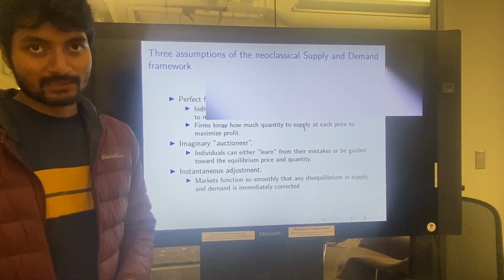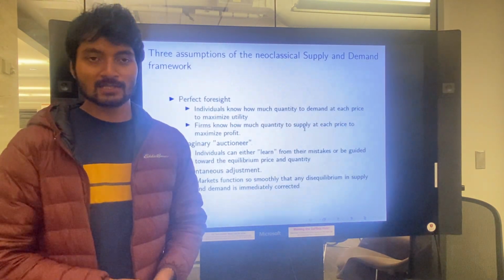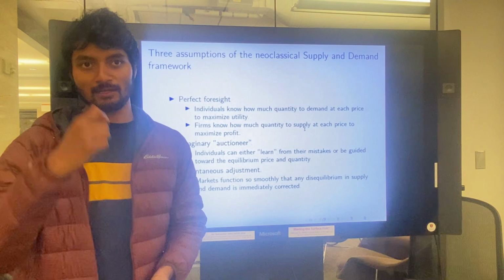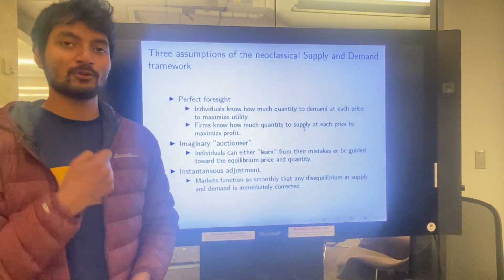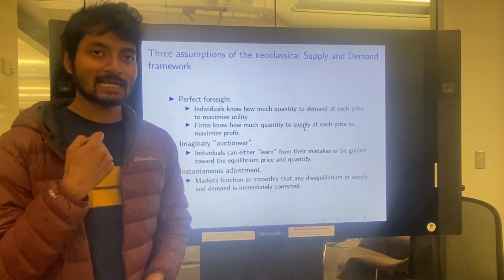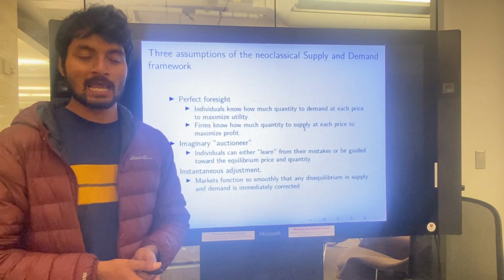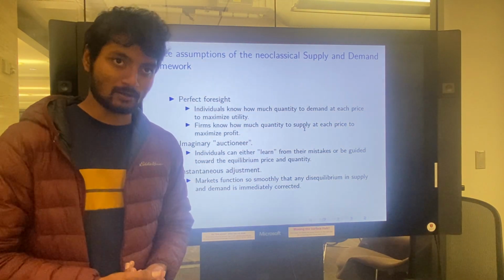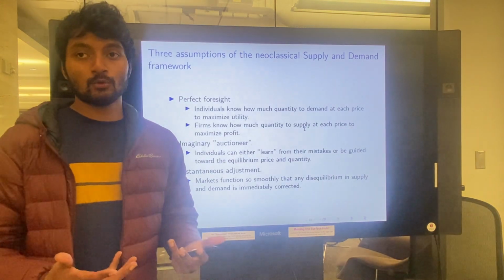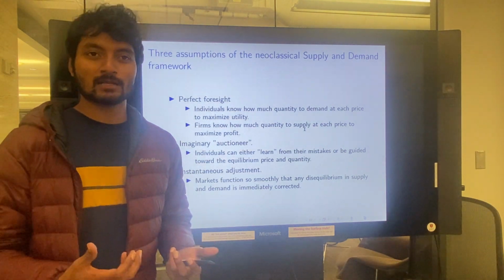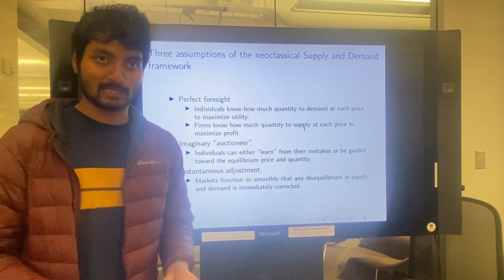The second important idea is that the neoclassical framework requires an auctioneer to start the game. So like I was telling you about these experiments that we could do in the classroom, I'm going to be the auctioneer who tells you what is going to be the starting price and quantity. Until I tell you about these so-called endowments, it will be difficult to start this game. The neoclassical framework does not tell us who's the auctioneer exactly, but says that once the ball starts rolling, it's going to be people who are going to learn from prices, because prices are sort of the tool that determines how people correct their behavior and move towards an equilibrium.